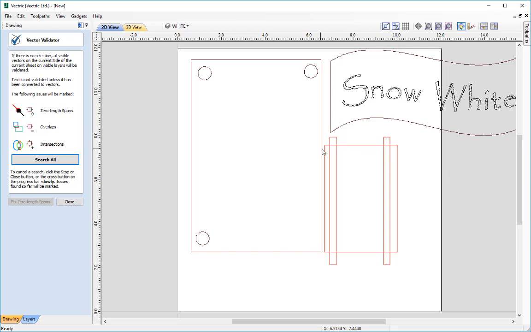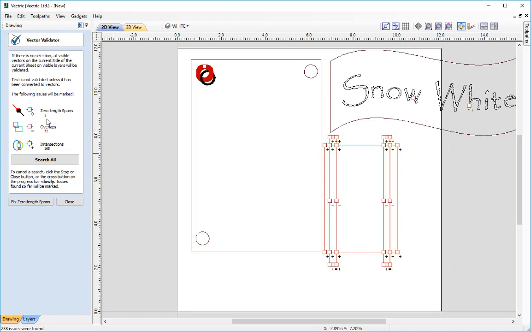So like here, for instance, where we have vectors which are going across one another, that would be an intersection. So I'd expect that to be flagged up by a plus symbol. And all we need to do to find any of these issues is simply hit the search all button. So if I just press the search all, this should now indicate any issues that we have with our vectors. And as you can see, we've found one 0 length span.